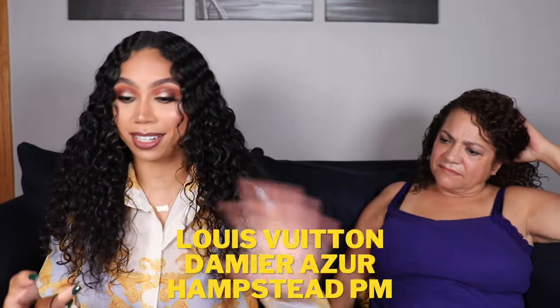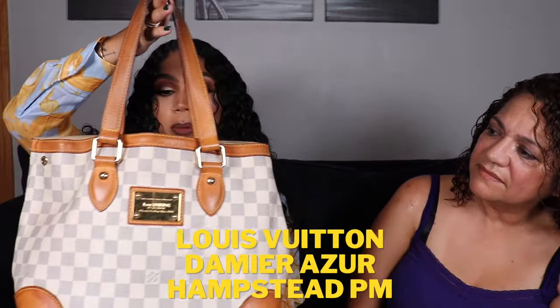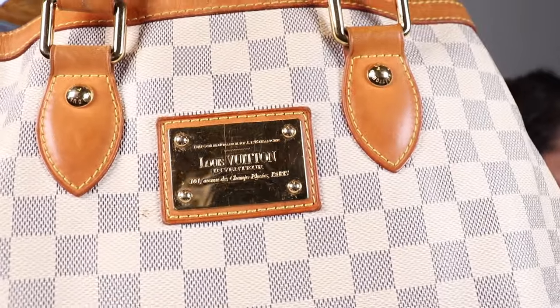This Louis Vuitton bag is in the Damier Azur print. The name will be researched and added later. The vachetta is very well-loved and patinated, showing it's been heavily used — including three trips to the Dominican Republic. It has an interior zip pocket and two slip pockets, and closes with a hook-type closure rather than a zipper. There's also an interesting plaque on the front that you don't often see on bags nowadays.